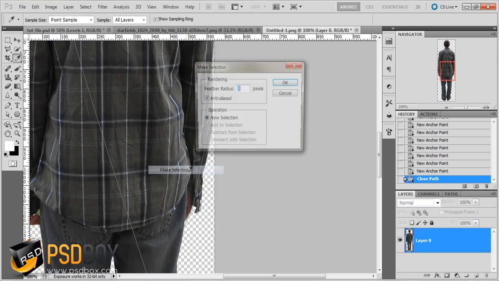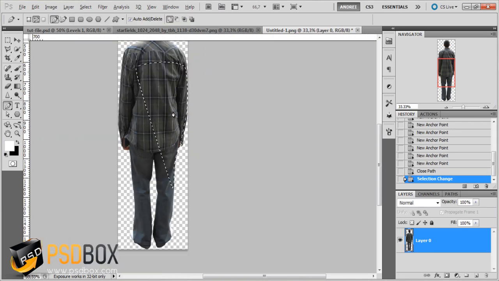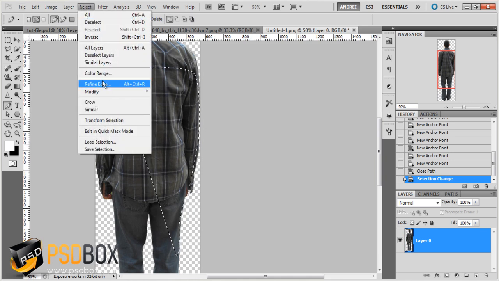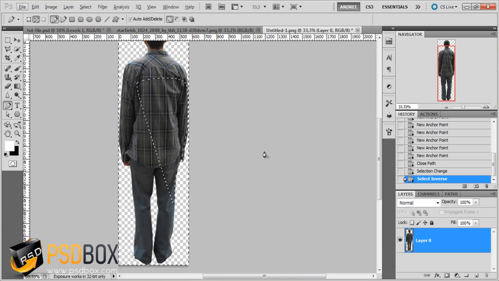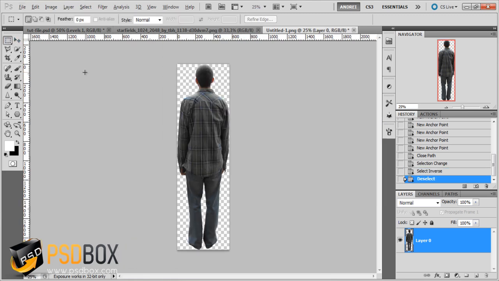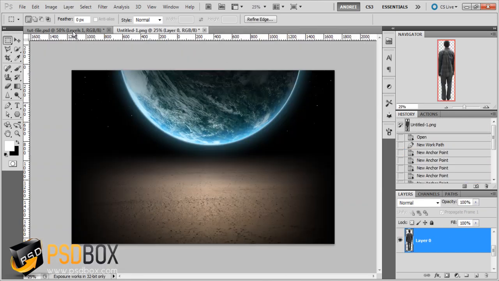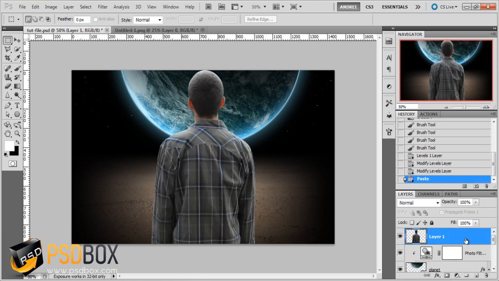right click and choose make selection, use feather 0, click OK to make that selection, and you would probably have to invert the selection, so go to select, inverse selection, and you can press delete and you get rid of the background, and that's how you extract the man from the background. So I'll select all, copy, I'll close this because I no longer need it, and go on top of all the layers and paste my man here.